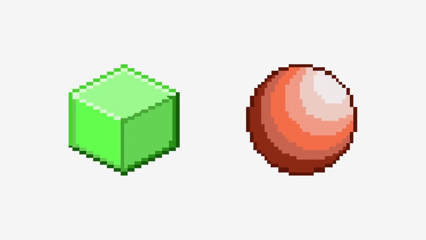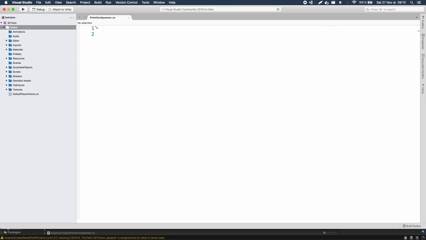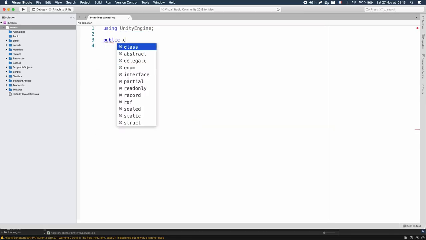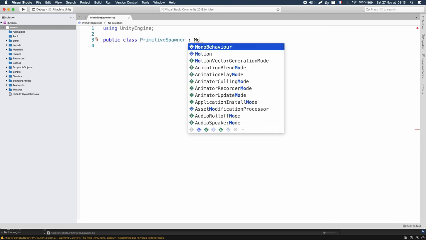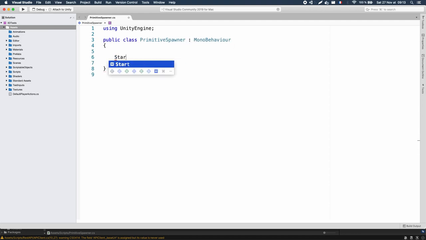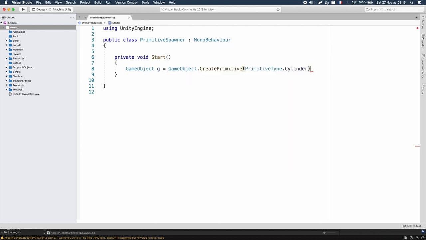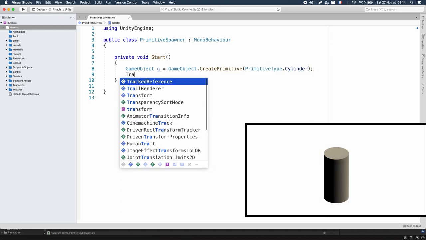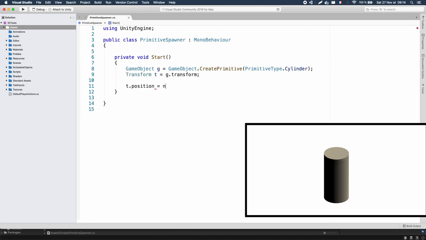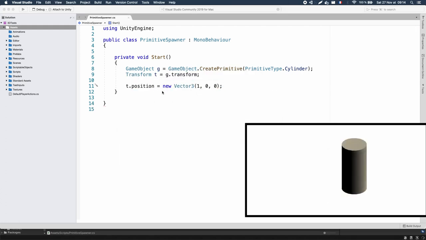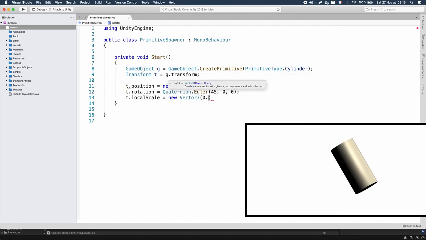If you're still at the prototyping phase and you're fine using primitives, then Unity actually makes it quite simple to create a new game object. All you have to do is create a new C# script and import the UnityEngine package. Then, have a new class and somewhere call some code that uses the GameObject.CreatePrimitive function. You'll find all the primitive types you see in the editor ready to be used, and you'll also be able to easily access the transform of the newly created object to set its position, rotation, or scale.